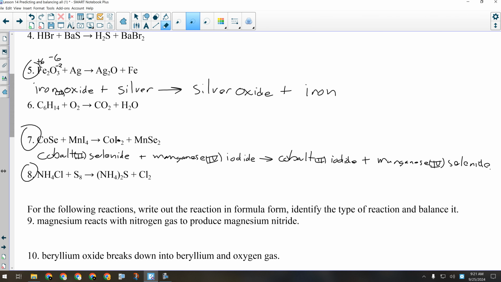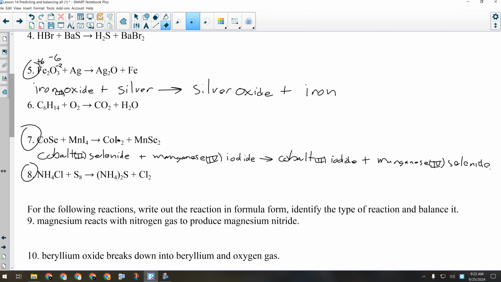a very common mistake that I see is people putting the Roman numerals in the reactants and not in the products. Does it need to be on both sides if it's in a double replacement reaction? Definitely. Okay? Just make sure you're double checking that. If you got a Roman numeral somewhere, make sure that it followed it along where appropriate. Obviously, in the one we did up above, not appropriate for it to follow it along. But in a double replacement reaction, it is. It's in a compound. The Roman numerals need to be on both sides.